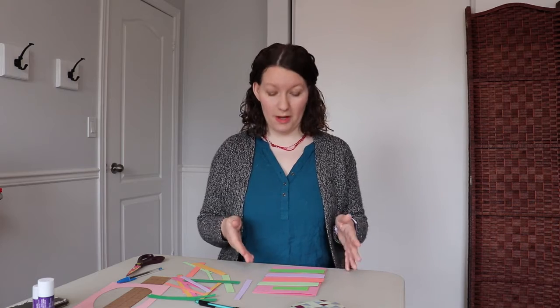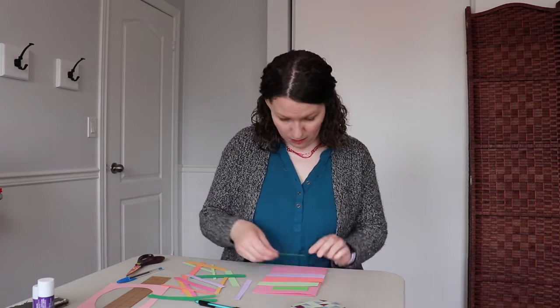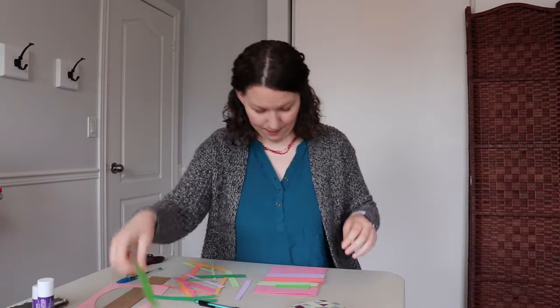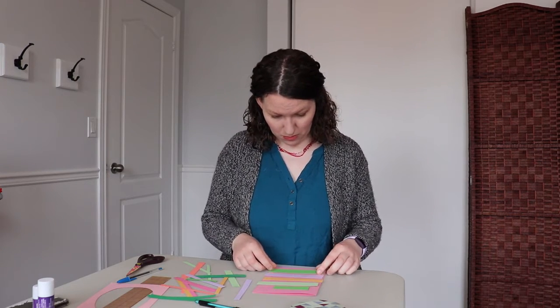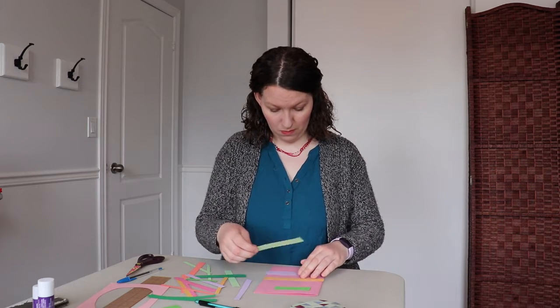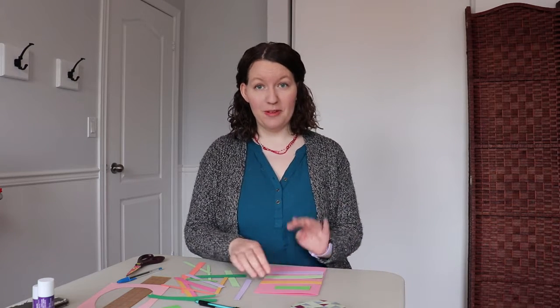So I've placed some of the wider ones. I think I'm going to get rid of this one. Maybe I'll keep it. Maybe I'll get rid of this one, because I don't want too many that are wide. Maybe I'll get rid of that. There. Now what I'm going to do is cut the edges of these so that they're not so far off, and then I'm going to glue them down.